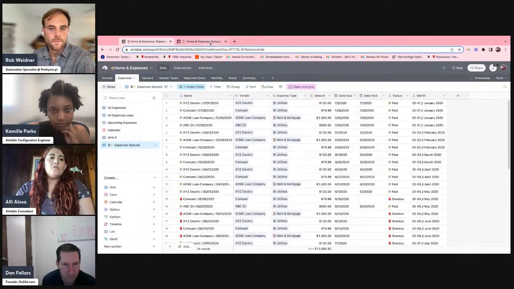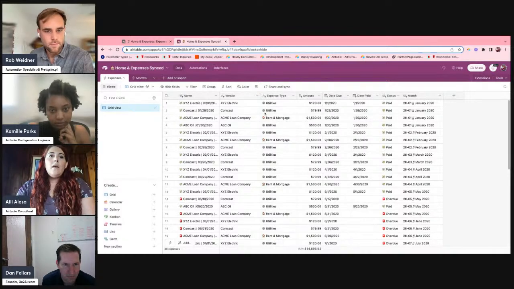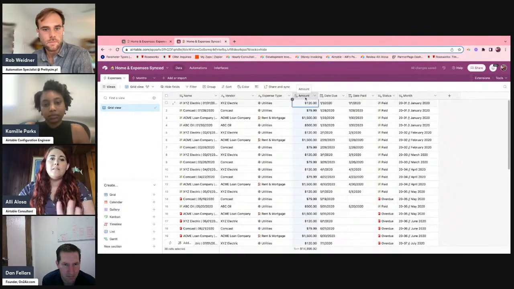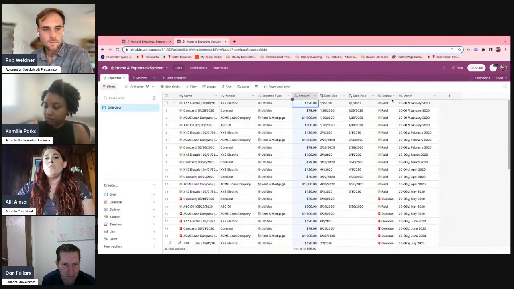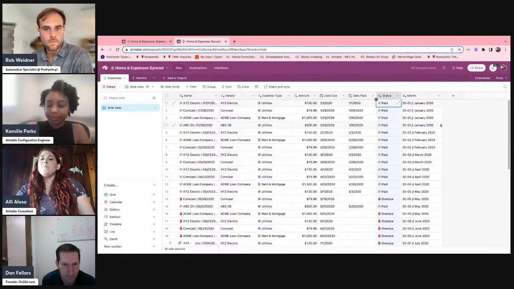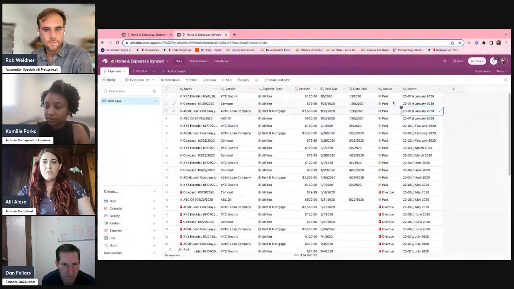There are some cool little tricks that you can actually do once you have that table as a synced table. So here I've synced over both the expenses table and the months table. Everything just by default comes in as single line text, most of them. Some of the field types do hold out, like the dates and currencies. But what's really cool is I can now change these field types to whatever I want. Now, you might not need to do this, but there are some little tricks that you can take advantage of once you have these synced out to a new base.